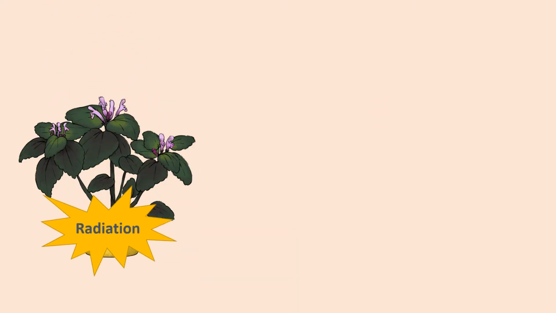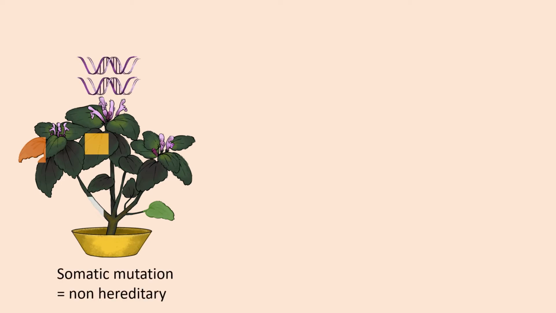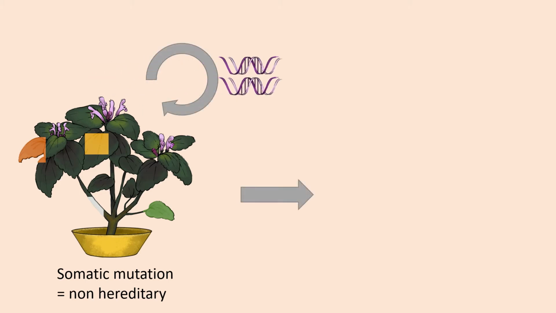Once the mutated plants have been identified, the mutation needs to be made hereditary. If a mutation is induced in a seedling or a fully grown plant, each of its cells can have a different type of induced mutation. However, these mutated cells are somatic, and the mutation is not hereditary, meaning it cannot be transmitted to the offspring.